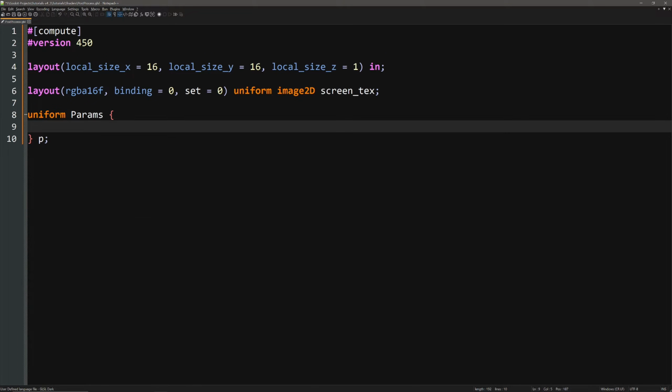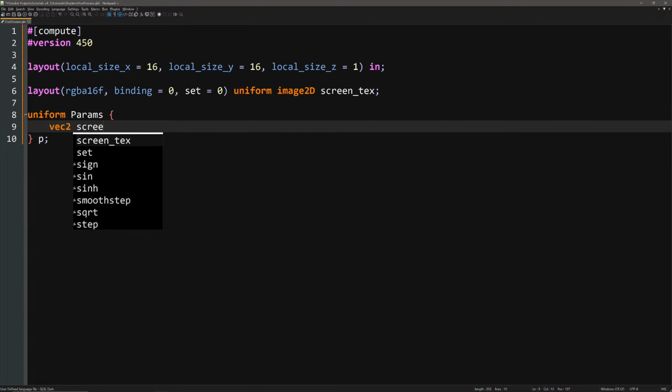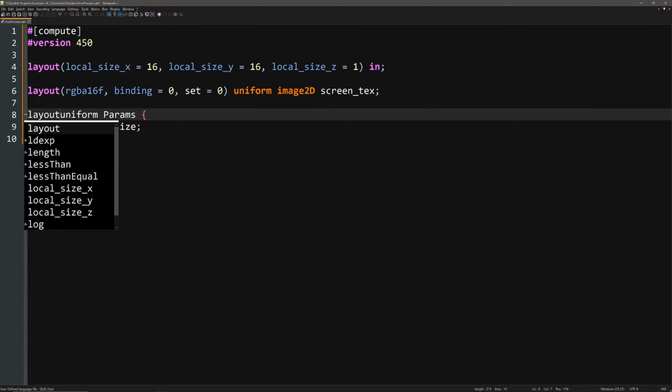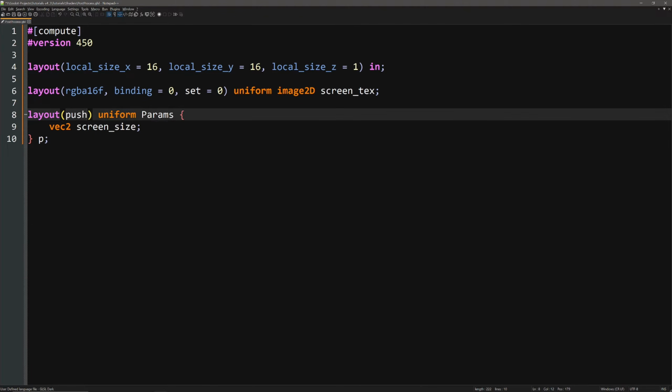Here the first thing I need is screen size, so vec2 screen size. Then I have to define the layout qualifier here as well, so layout push constant, then std430.